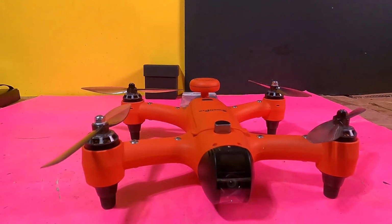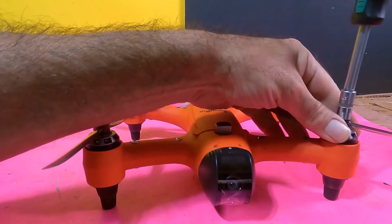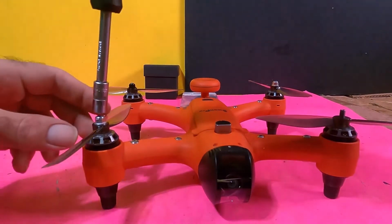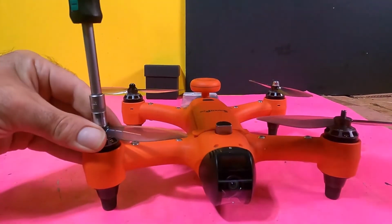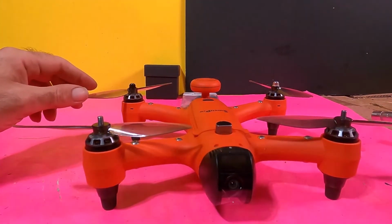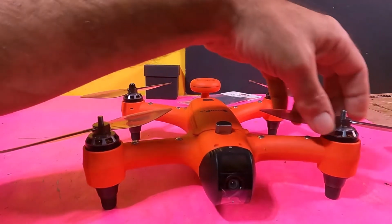Alright, I guess first I'll undo the props. I'm going to change all of them. I thought of just changing one, but I have these exact ones, and I want to use the new ones here. Try them out. Because the other three are undamaged, I'm going to keep them. Never know.